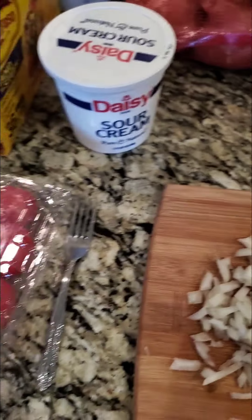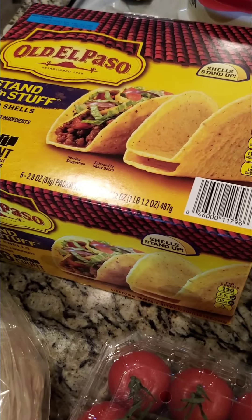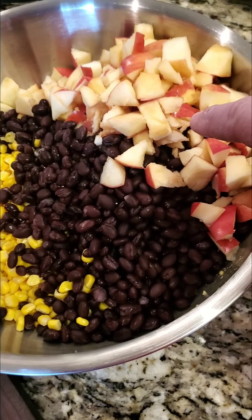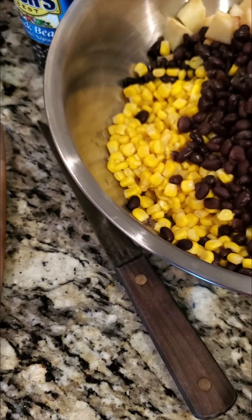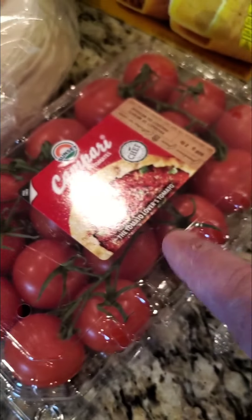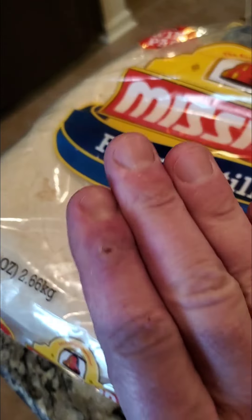The briskets are cooking. We're gonna make some wraps and some corn tacos. Part of this is gonna be with the brisket. I'm gonna have some corn, black beans, and apple. I wanted to use green apple but I gotta use what I got. So it's gonna be apple, black beans from the can — you gotta rinse out real well — corn. I cut a yellow onion down right here and I'm gonna put that in here, then I'm gonna cut up some tomatoes, put that in here, mix all that up.